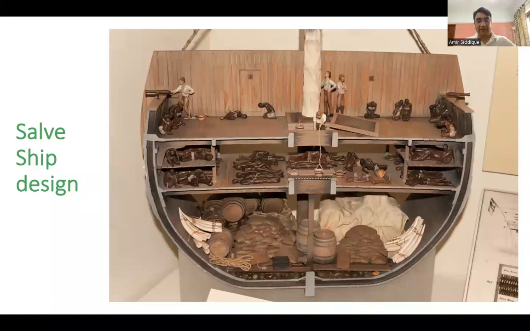And on the top layer, there are slaves lying around. As you can see, slaves are lying around or sitting around, but there is not enough space for them to stand up or to sit down. And you can see most of their hands are tied. They're not wearing anything except maybe barely enough to cover their private parts. In some cases, in some pictures, you don't even see that. So that's how the slaves were transported.